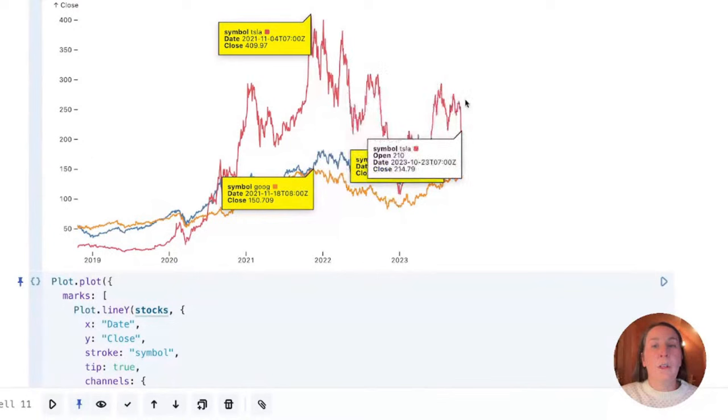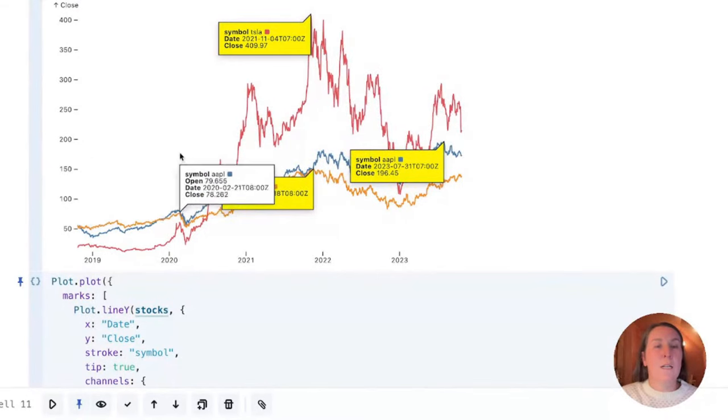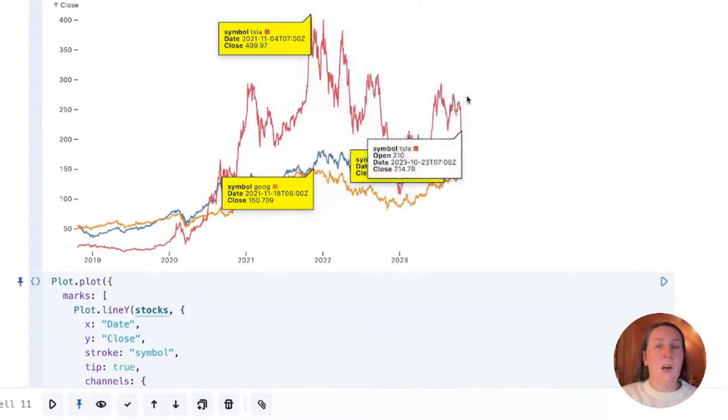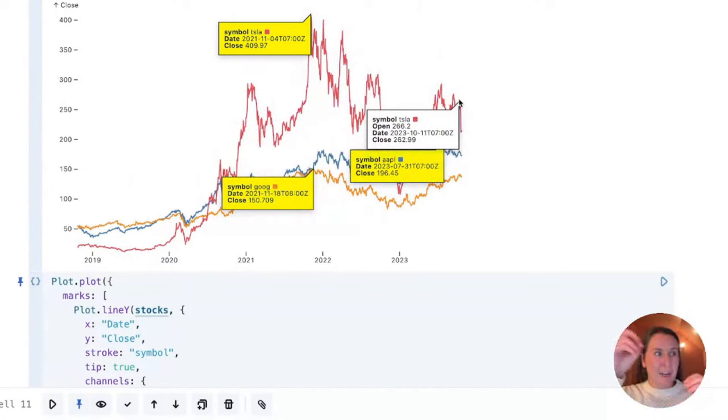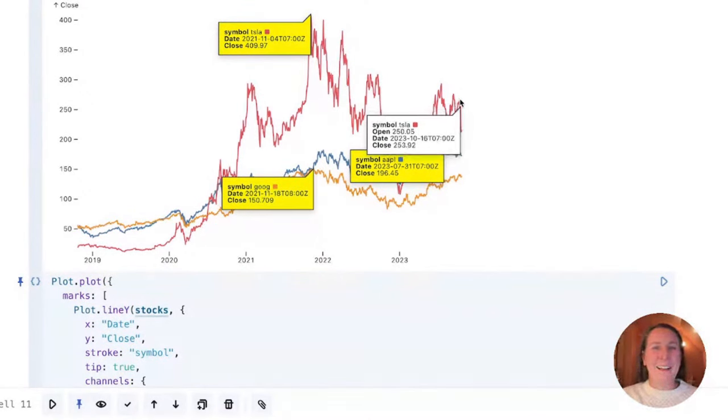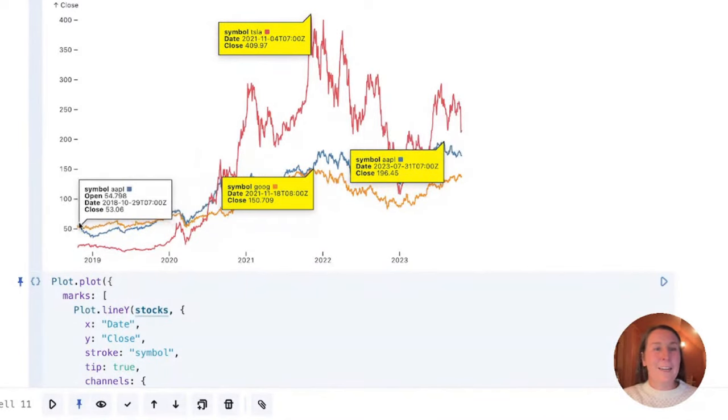you can control that. One thing that I think is so awesome about the tooltips on hover is that they automatically change the anchor so that the entire tooltip is still visible as you get to the margins of your visualization. I feel like it's a thing that is hard to notice, but actually really magical. Like right now over here, this is top right anchored, but over here it's bottom left anchored so that I can still see the entire tooltip. So that's a little bit of magic under the hood that I don't have to think about.